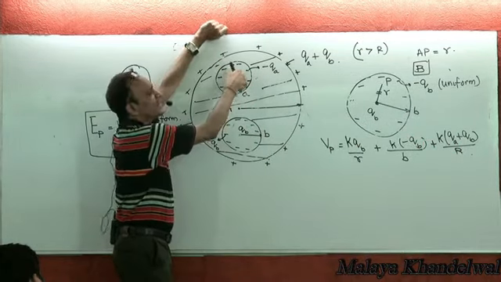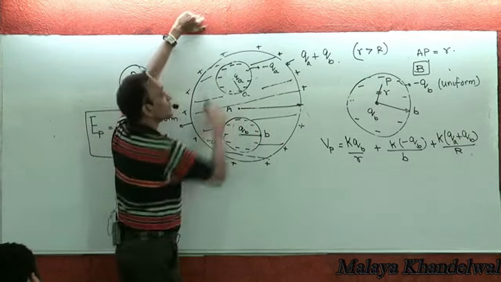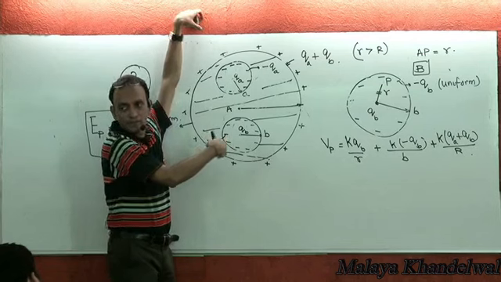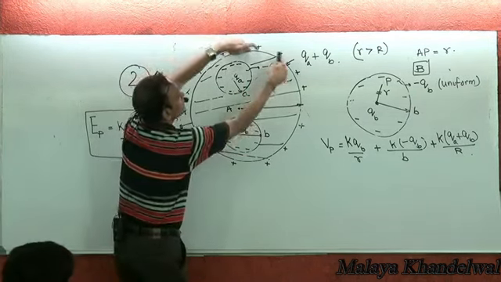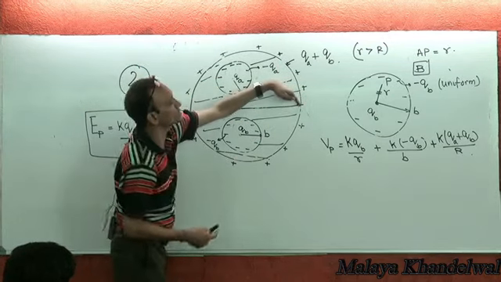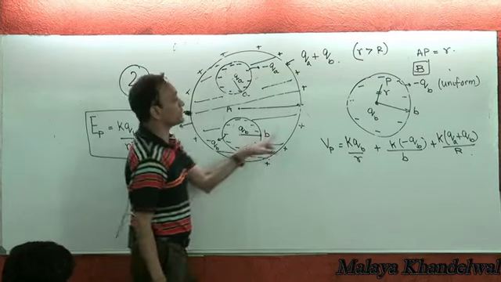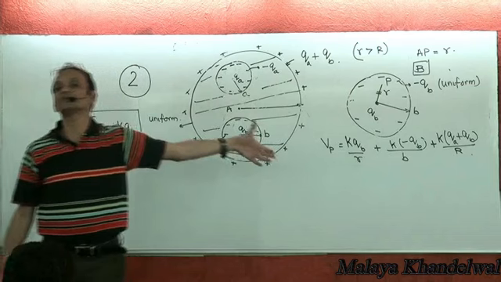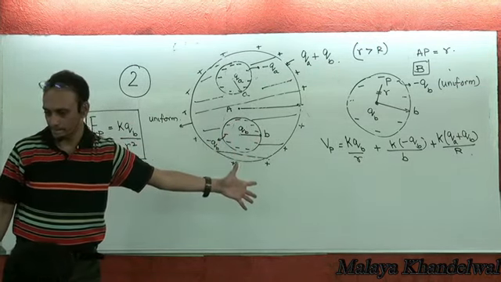this cavity and its contents will produce zero electric field and zero electric potential outside this cavity. Whereas this produces zero electric field everywhere inside. Therefore, it produces a region of constant potential inside. The potential that this produces on the surface of this sphere is going to be K(QA plus QB) by capital R, and that's the potential it delivers at P as well. So this then is the sum total of all the constituents of the potential at P.